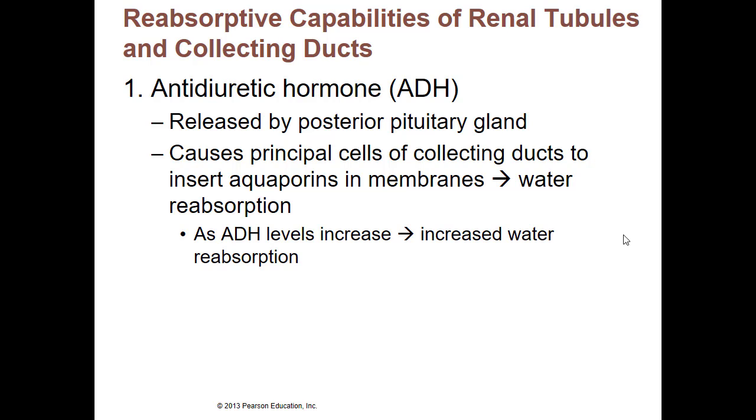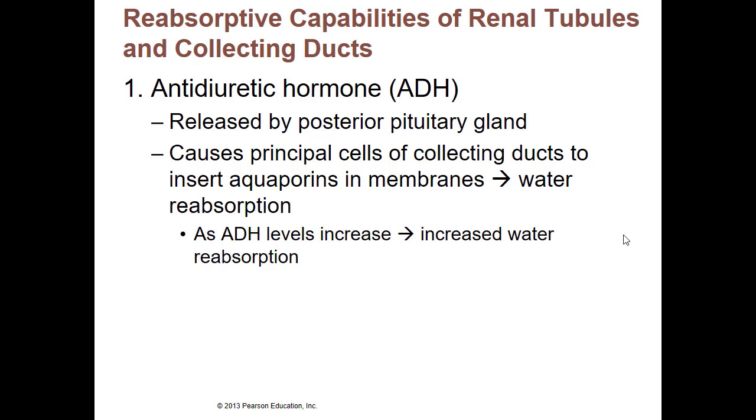Now, the posterior pituitary gland controls antidiuretic hormone, a preview of coming up in lab with the endocrine system. It causes cells in the collecting duct to insert aquaporins, so that more of that water gets reabsorbed. These aquaporins are not normally found in your collecting ducts. At some point, something has to trigger your posterior pituitary gland to start secreting this antidiuretic hormone, and the hormone inserts these additional channels in here. More water gets reabsorbed.